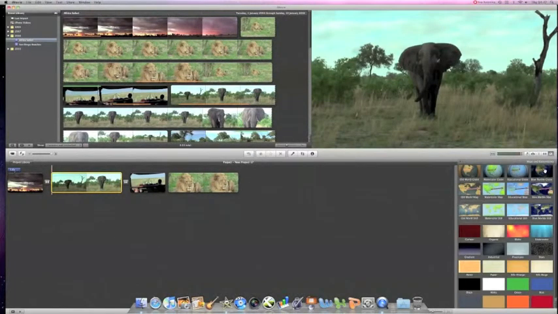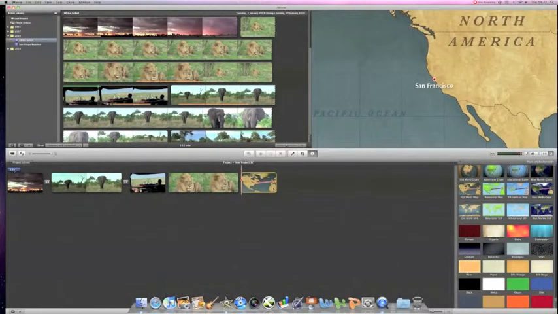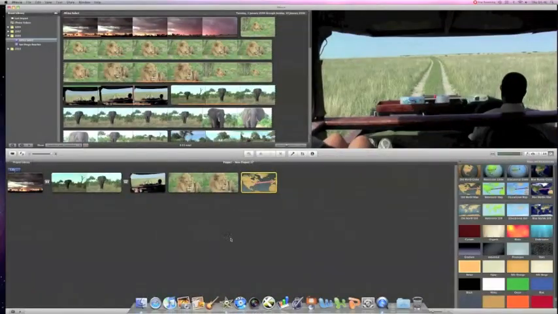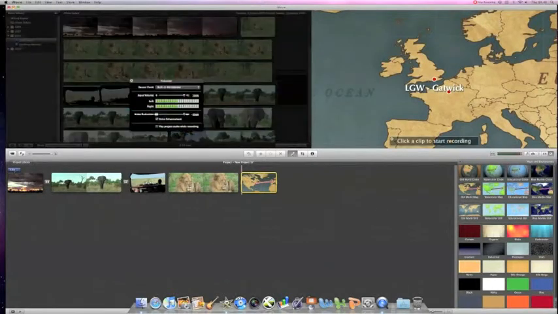You've also, as well, if you've been travelling a lot and you've gone through a couple of different places, you've got a maps feature as well. So if you started off in, say, San Francisco and went to Los Angeles, you can always drop a map in for that. So there's your edit window just to set that up. There's also a voiceovers feature built into iMovie as well, so you can actually record a voiceover like we're doing at the minute. You press that little microphone icon there, that brings you up with your voiceover preferences.